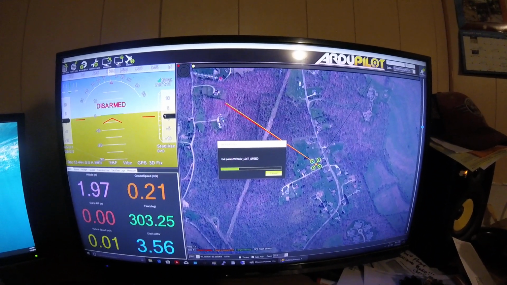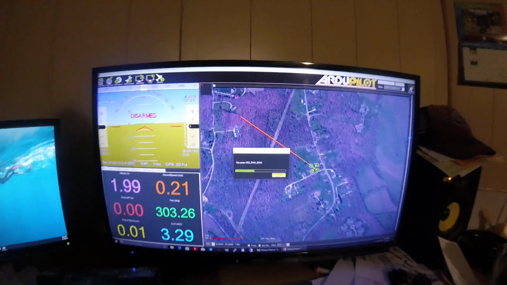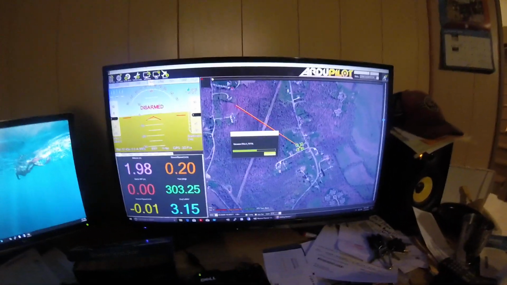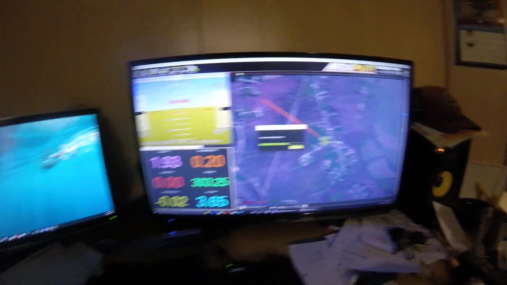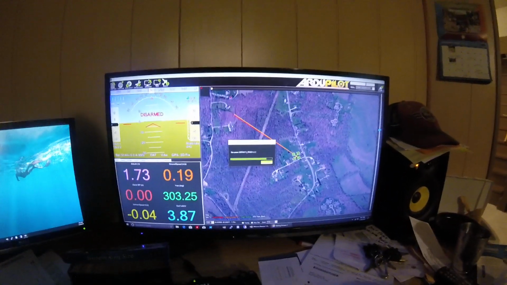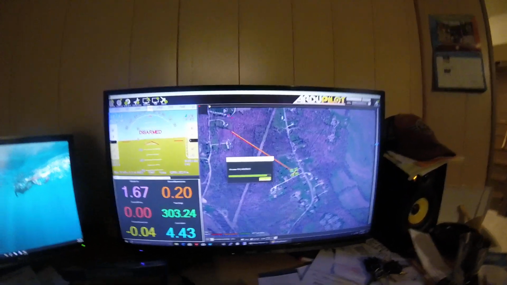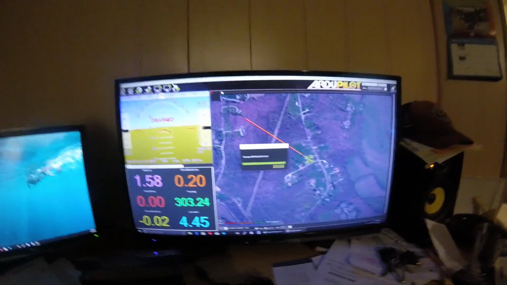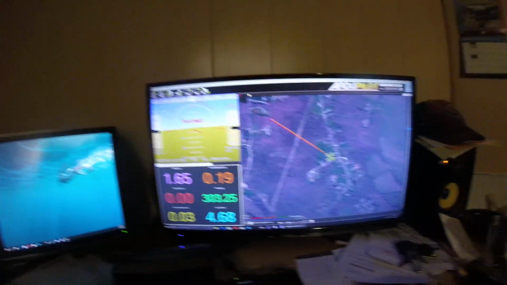Okay. Now what my video is about is how you can take this outside and fly it with the Python scripts. Okay. And the only way I could figure out how to do it would be with a cell phone, because you have to have internet to SSH to the Pi. Okay, so we're going to do that now.